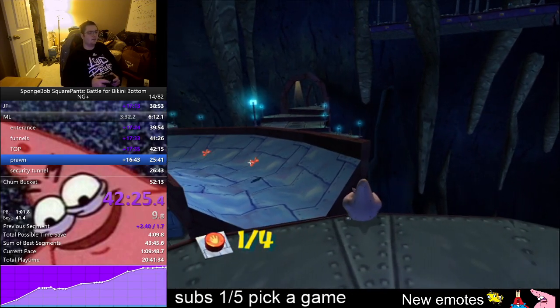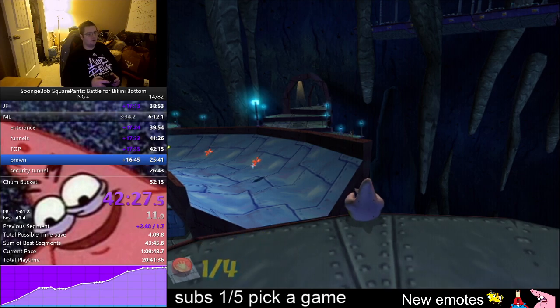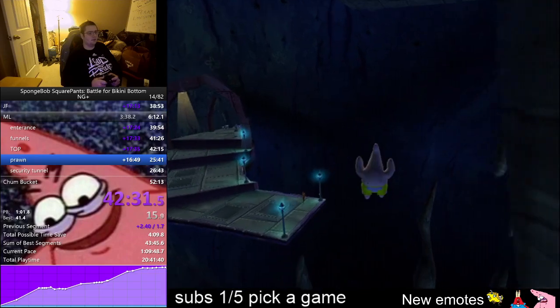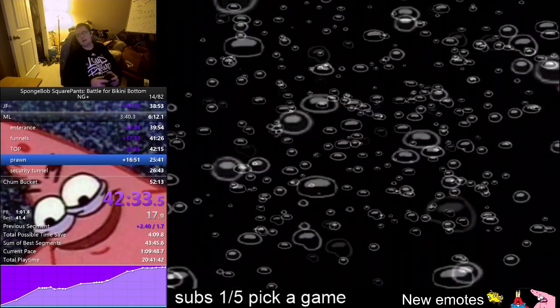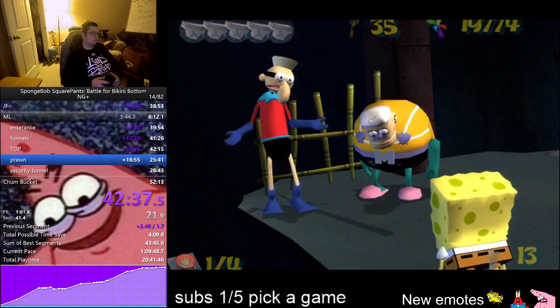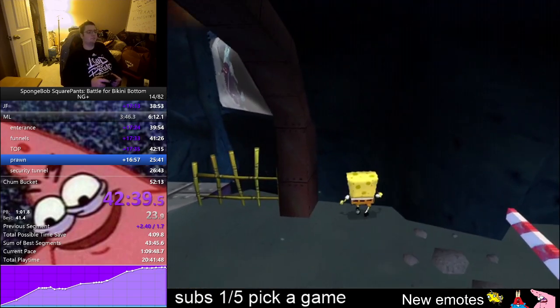I like to have this head bop 5 times. So, 3, 4, 5. Aim a little. Aim to the lamp. Jump and hold to the right. I'm not going to explain that too much. Just know it's like 5 times is what I do.